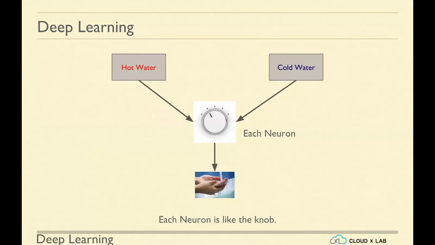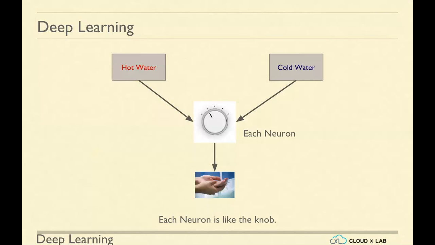The newer way is just like humans do, just like we do, that we tweak the knob in order to get the outcome. So this hot water, there could be hundreds of such parameters, and this could be like a good bathroom experience, right? We want to maximize the flow and we want to have the best experience. So as the number of inputs grows, you need to increase the number of neurons.